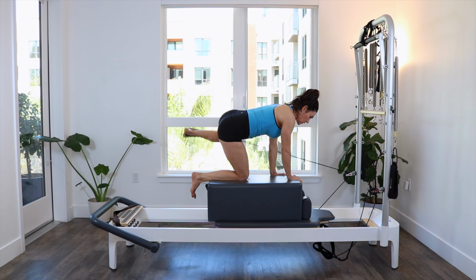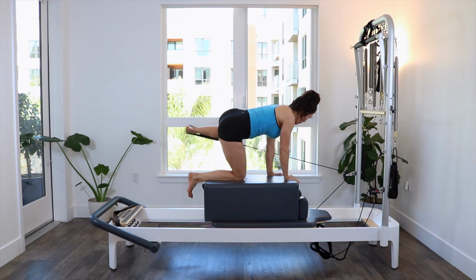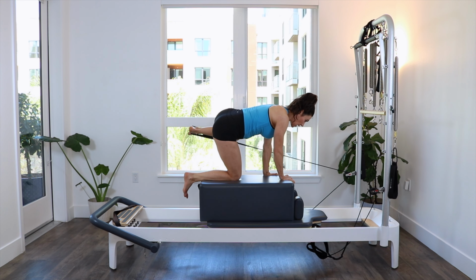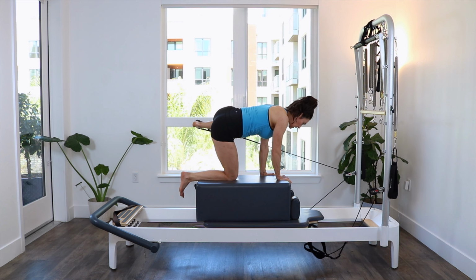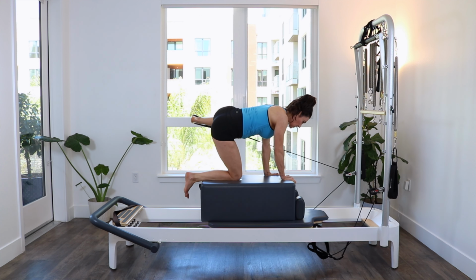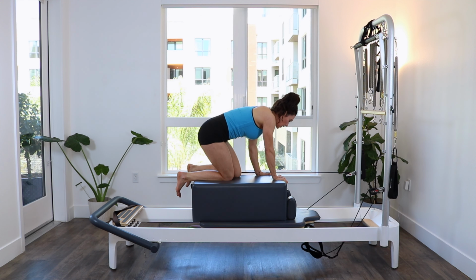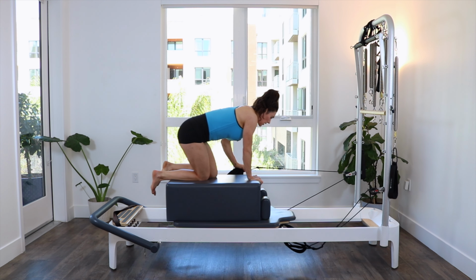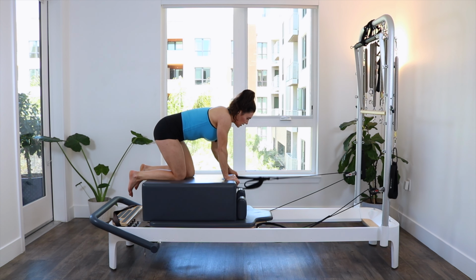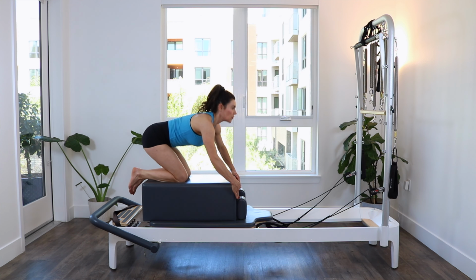We got 1, 2, 3, 4, 5. Keep going. 6, it's small. 7, 8, last 2. 1 more. Woo, beautiful job. Let's take our strap back all the way in. Just take a brief rest position on your box before we move on.